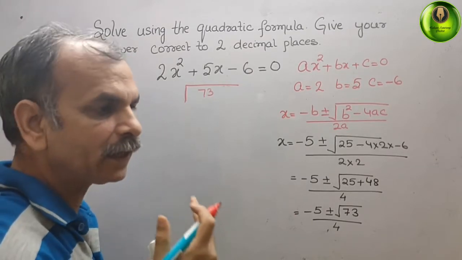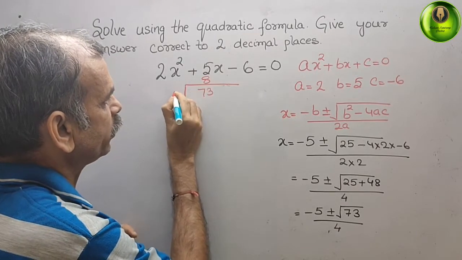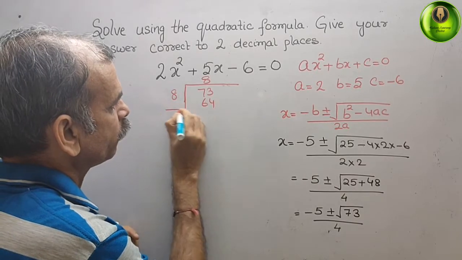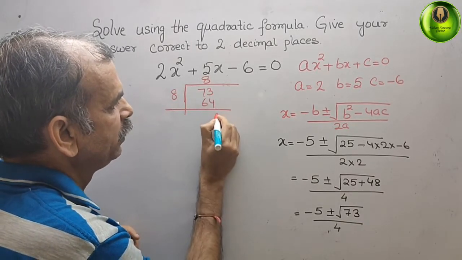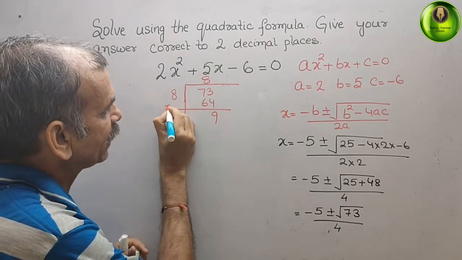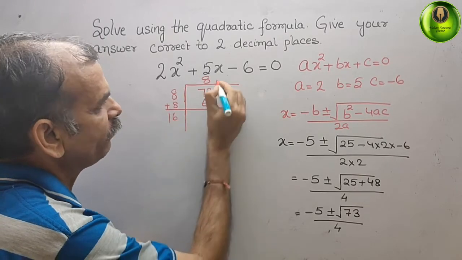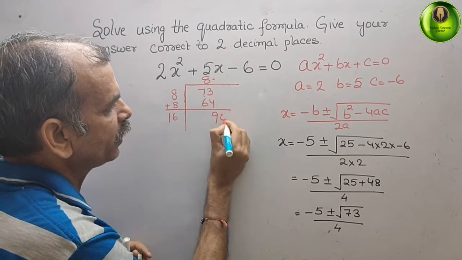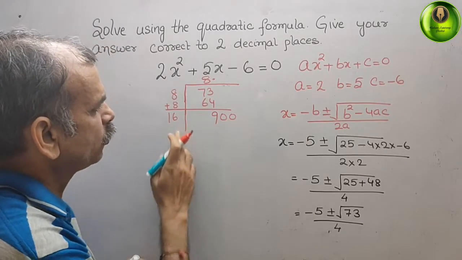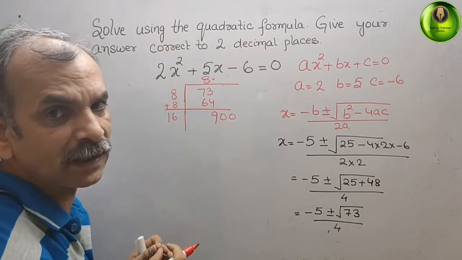8 × 8 is 64. We will write here 8, here also 8. Now 64, what happens? You can see 9. And we will add again here 8. We will get what? 16. We will put point here, we will get two zeros. So now we can say it's 7 times.